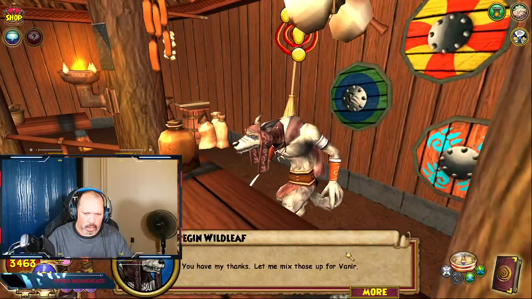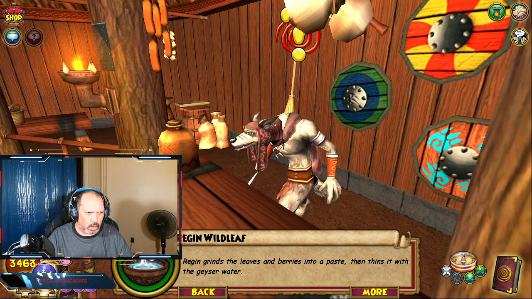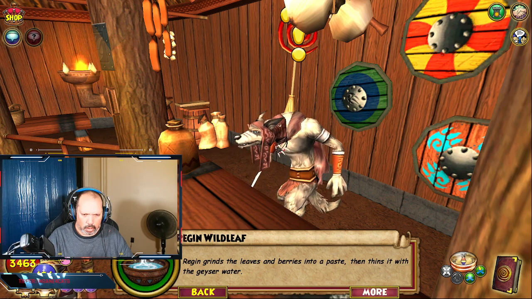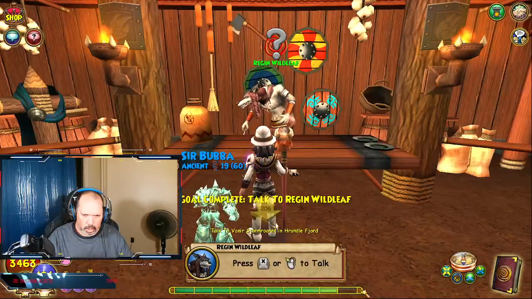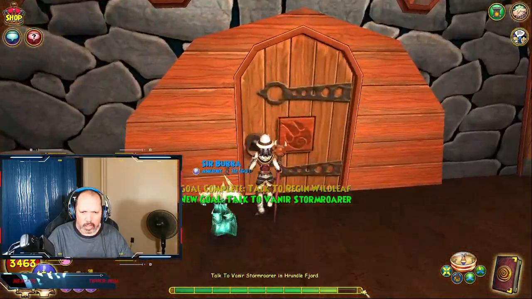You have my thanks. Let me mix those up for Vanir. Regan grinds the leaves, then thins it with the geyser water. Can you take this to Vanir? He's likely still in the village hall.